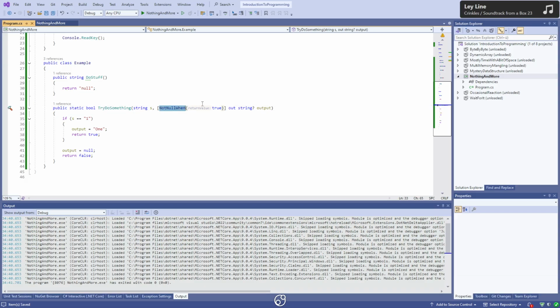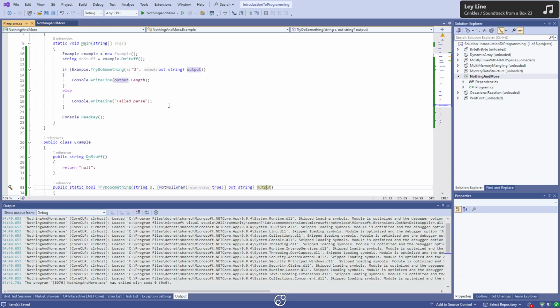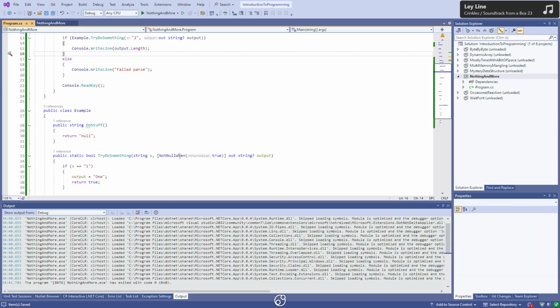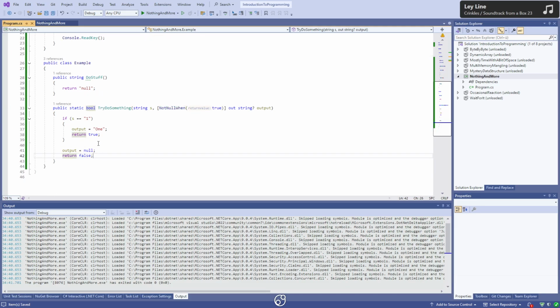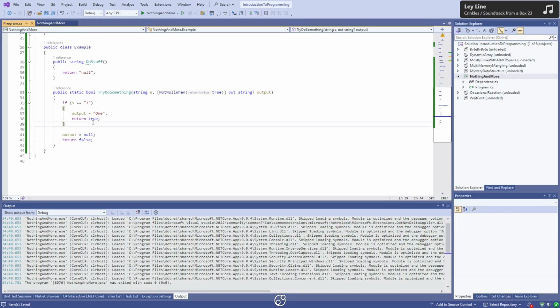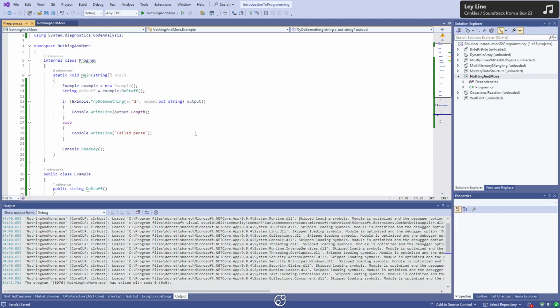Okay, so the basic system library has boolean. So standard bool something out. And because we have that attribute now, and the compiler itself ensures in this method already that we cannot return null when a true is returned, the compiler can also be sure that this branch where the method is returning a true cannot have a null for output.